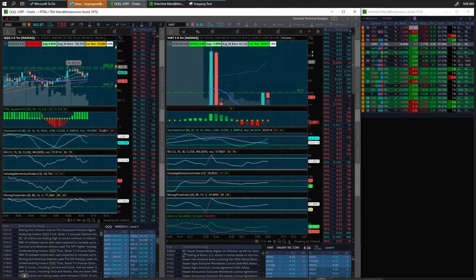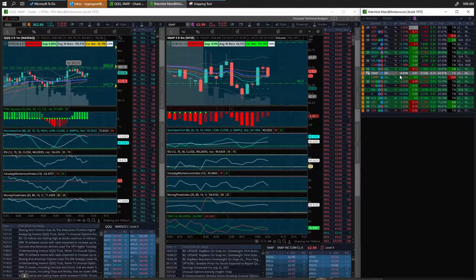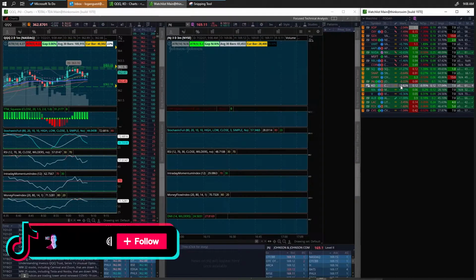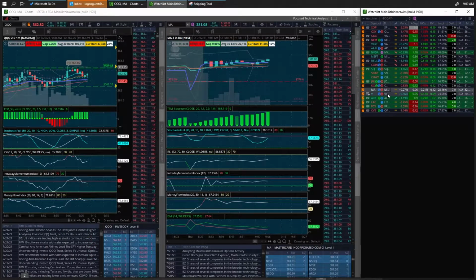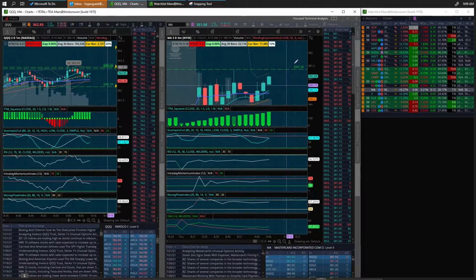This isn't the best, so I'm not gonna potentially have to divert my attention. But if there are similar positions like that I think could potentially do well, or things that are just looking really healthy, then I can easily take on those positions. Like this right here looks really good off first glance.